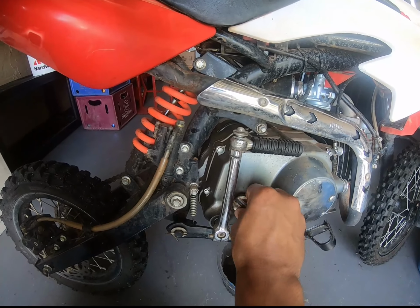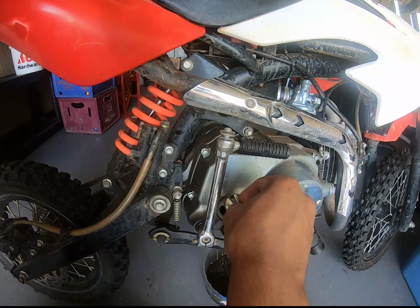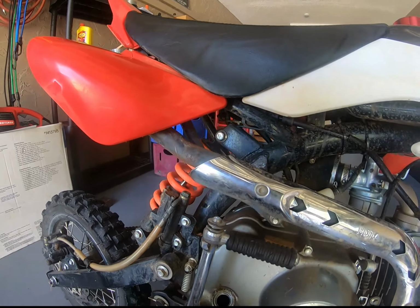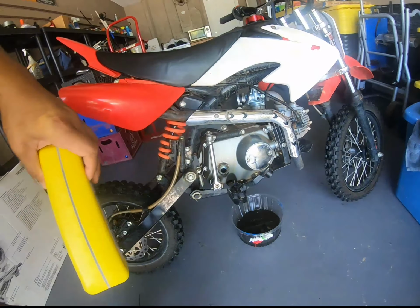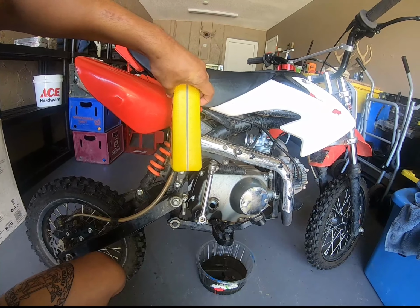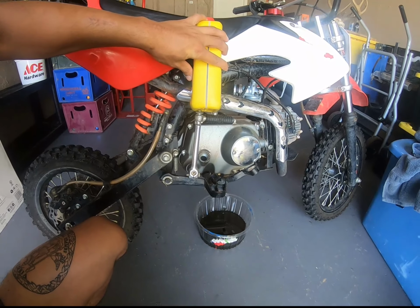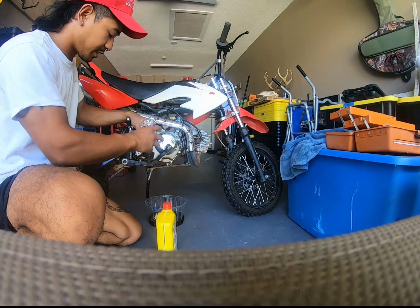Here, should we put our oil back in? I believe you put in about 700 or 750 milliliters in. So I'm basically gonna put in almost all of this. I'm gonna drain it down to about here, and then obviously check it with a dipstick. Using an improvised funnel.